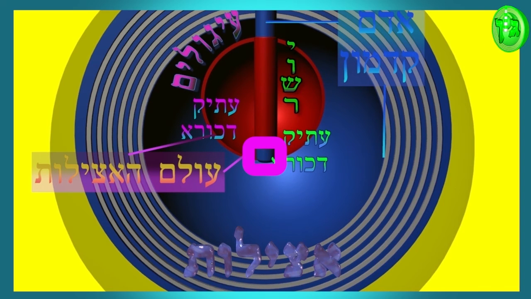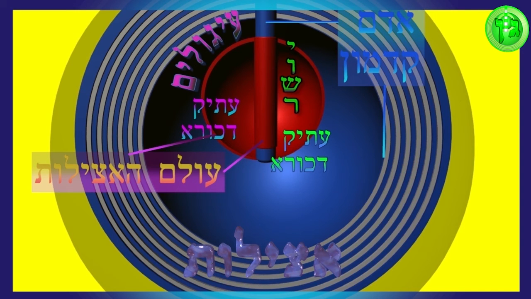This illustration conforms to the simple understanding of the Arizal's words that describe the linear Yosher aspect of Olam Ha-Atzilut as ending before the linear Yosher aspect of Adam Kadmon. And although this picture may actually change slightly according to the deeper understanding of the Arizal's teachings, nevertheless, at this stage of our learning, it is not expected of us to reconcile all the different subtleties that the Arizal alluded to in his scattered teachings. Nevertheless, I thought I'd mention some of these subtleties in order to quench the thirst of our more studious learners who may have noticed these subtle changes.